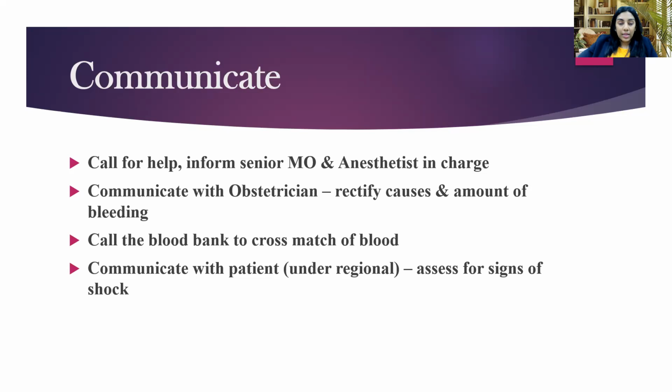So once you have identified major obstetric hemorrhage, it's important to call for help early, inform your senior MO and anesthetist in charge, and communicate with the obstetrician to rectify the causes and amount of bleeding. You need to call the blood bank to cross-match blood, and it's important to also communicate with the patient because sometimes they are under regional anesthesia.